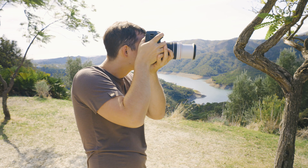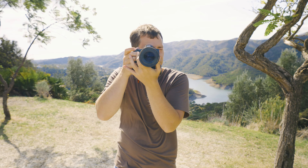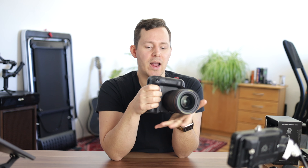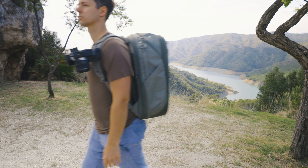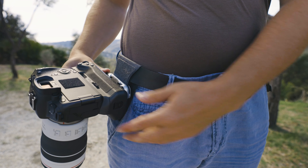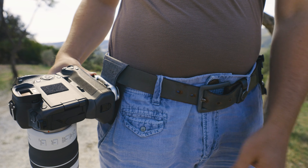It's also going to be more stable because you're in a more comfortable position. I also noticed that when I attach my Peak Design plate to the bottom, it doesn't feel quite as comfortable as without it. But I do want the plate on there so I can attach it to my Peak Design strap or belt mount. The cool thing is, if you get the Peak Design Capture Clip with the padding — an additional product — it's really nice and comfortable with the battery grip because it's more stable and provides more padding so it doesn't dig into your body.